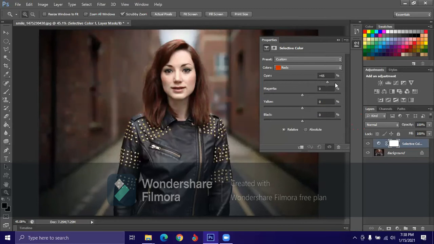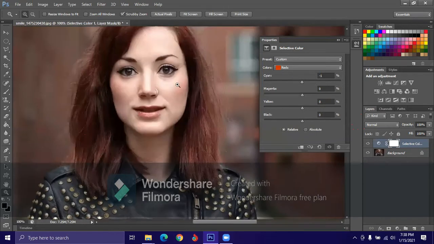This right here. You are observing what selective color does. Selective color basically selects the red. As you can see, there is red color. This is red color. Observe closely. When I drag the slider more or less, increasing or decreasing it, you might see a change. Basically it adjusts the color of the selected reds in the photo.